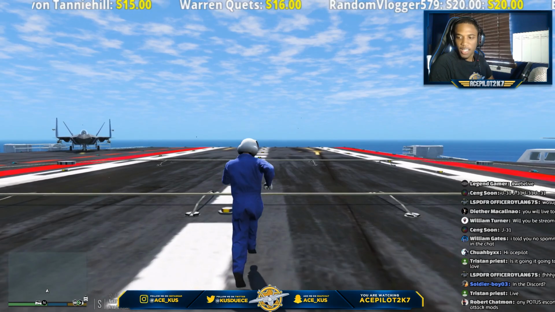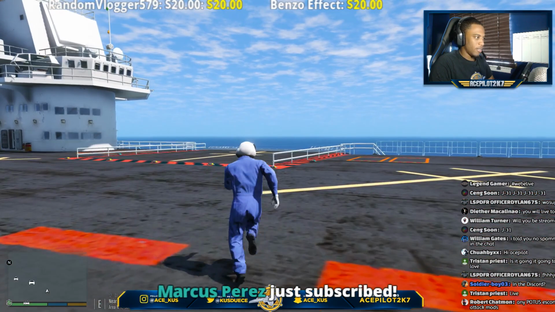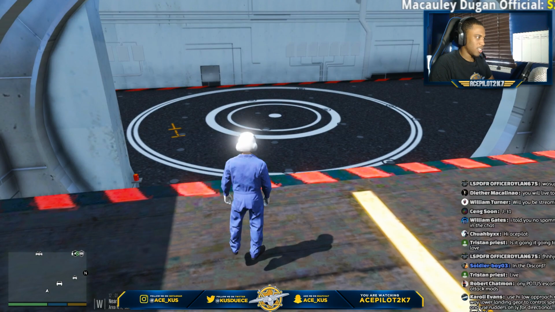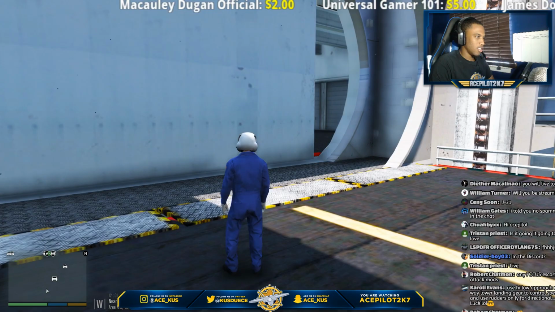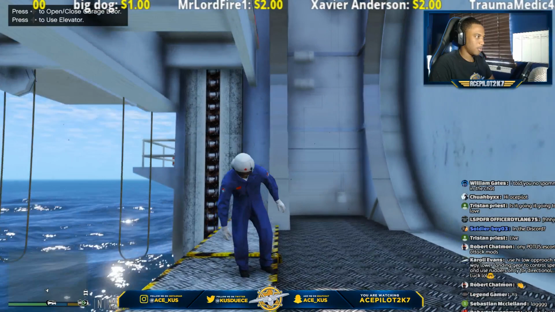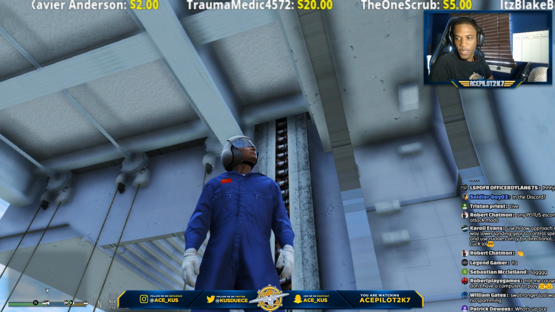I believe we have another elevator over here, too. Going down. And then of course we can close the doors. This is so cool, how you can close the doors and stuff. This is amazing. Oh, wait, no. Don't fall. Oh, I almost killed myself. Alright, we're kind of stuck here. We have to wait for the elevator to come back down.